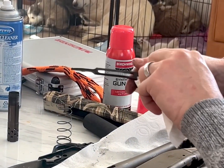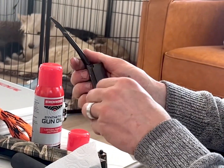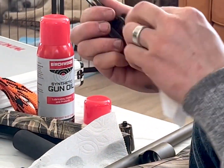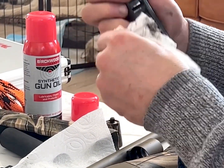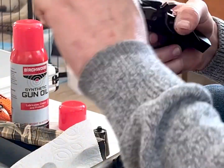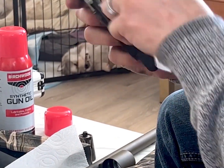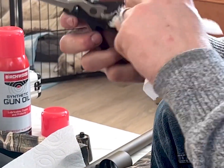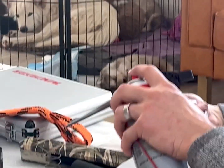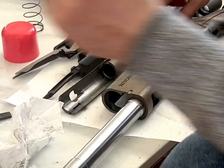It is important with these semi-autos to keep them really clean. I would say don't shoot it even once without cleaning again, because you will start to have problems with jamming the second you have a little bit of grime in there. But as long as you clean it and oil it and go out and shoot it, if you weren't having issues with cycling before, you probably wouldn't then. I'm gonna spray the oil into the gun - I felt like that worked really well. I put a little bit of oil in here on the trigger area because it might be a little bit hard to get in. The synthetic stuff's kind of nice because it dries nicely.